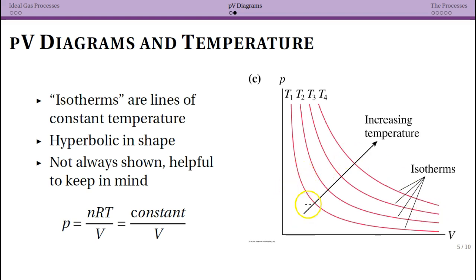It's always helpful to keep in mind that as you move farther from your origin, you're going to have an increase in temperature. So labeling those individual temperature points is a good idea, and sometimes sketching out your isothermal lines to actually remember that can be good, and when we talk about specific processes later, isotherms become more important. So remember that areas of constant temperature are going to be lines on your PV diagram with this kind of 1 over X shape.